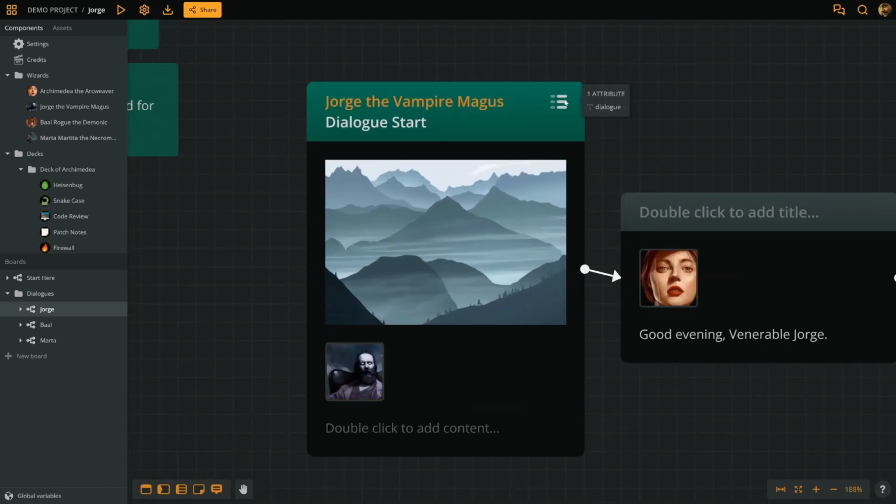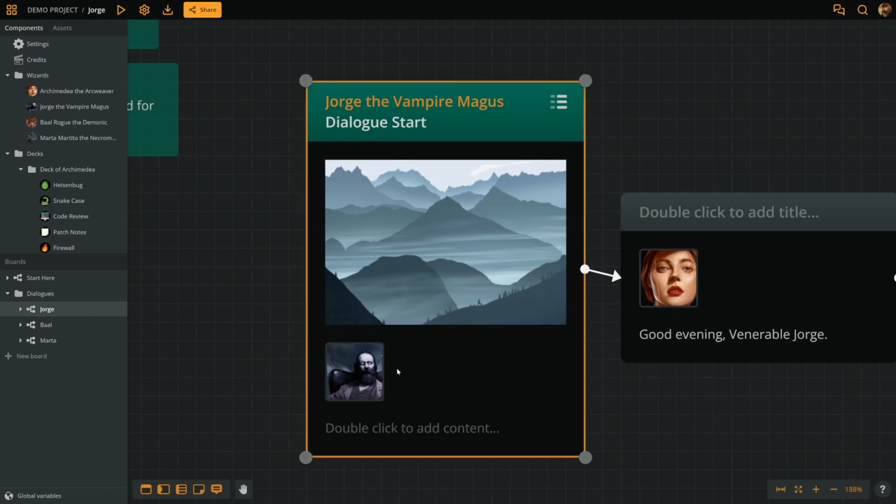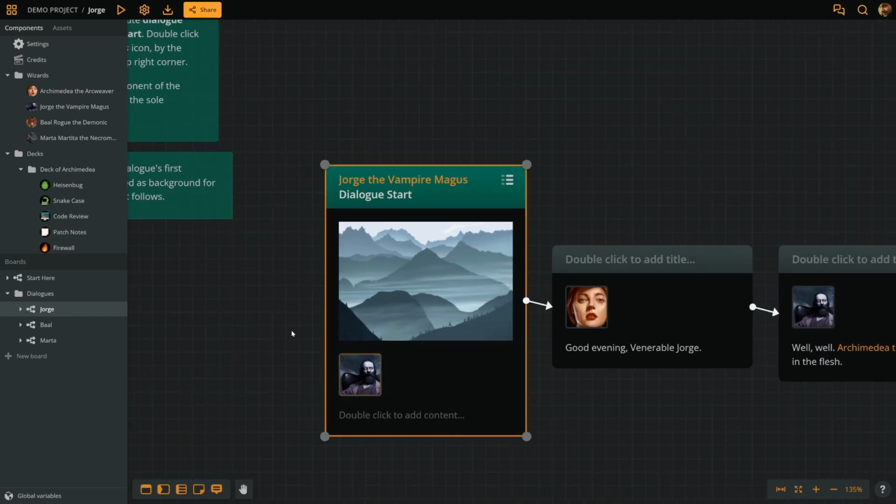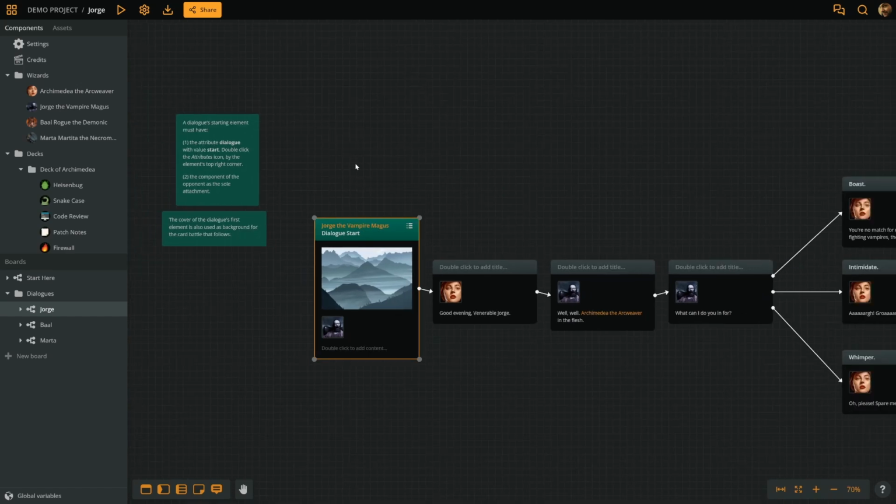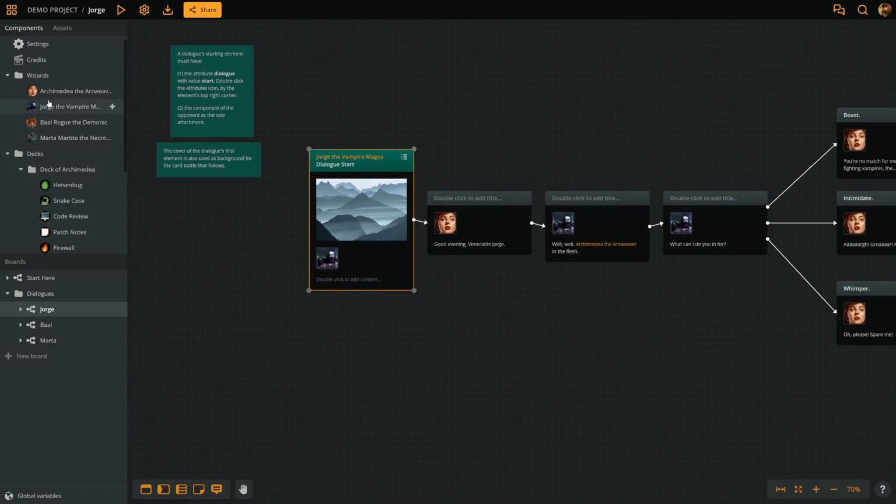Dialogue: start. Okay. The second requirement is this first element must specify which enemy it refers to. So it should have the enemy attached as a component. The game searches for all the elements that have the start dialogue attribute, but also for the specific enemy. If you want to add an enemy, therefore, you should also create a dialogue for that enemy. Let's say we want to add an enemy, and the easiest way to add an enemy is to duplicate one of the wizard's components. Let's say I want to duplicate my player, right-click, duplicate.